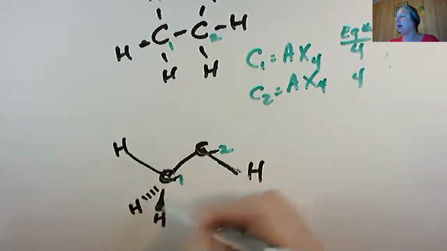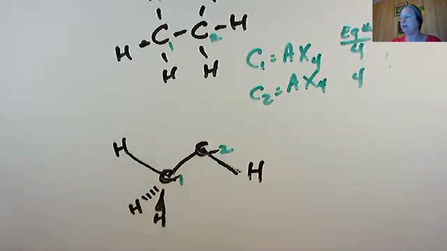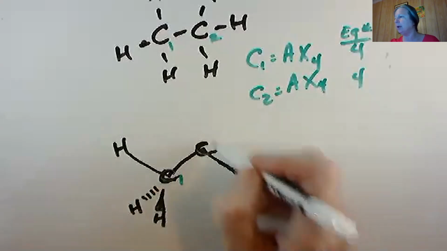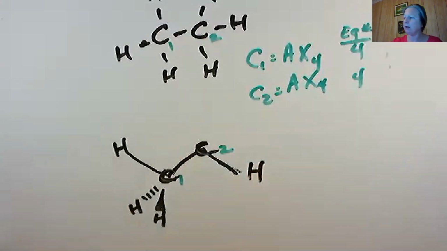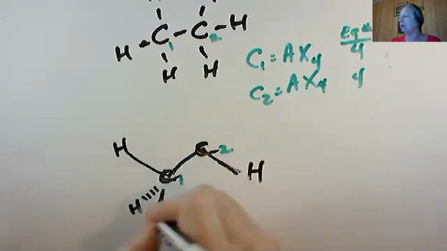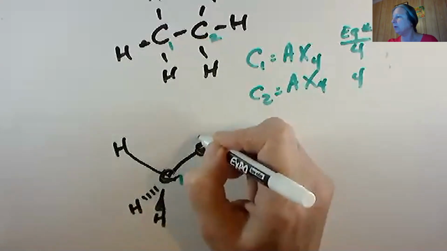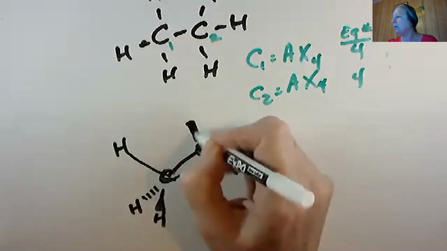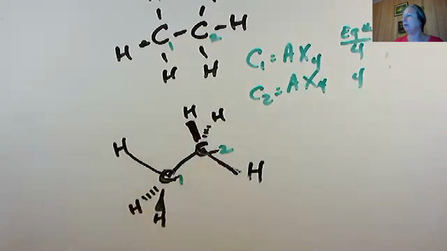Carbon 2. If this is down, make this up. And I'll show you what I mean again with another illustration. But my hydrogens going out in front of and behind the board are down, so put these up and do it like rabbit ears. Right? And there's your structure. So you do each individual carbon, each individual atom separately.